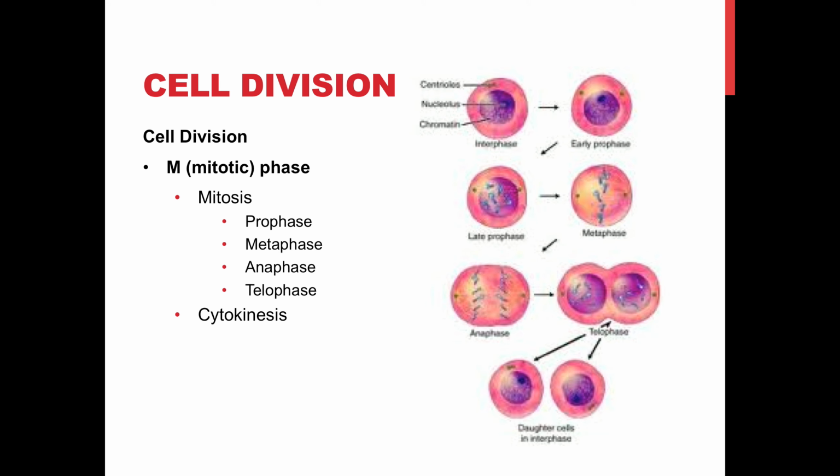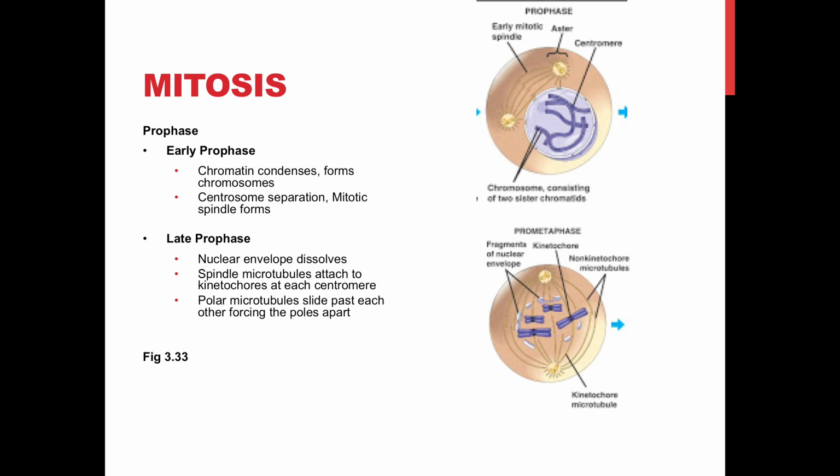This is an awesome figure, guys. I would suggest studying this quite a bit. It's figure 3.33. It's 2 pages, and it breaks down mitosis into all of its steps. That's where we're going to start here with prophase. All right, so prophase has 2 parts, early and late. I'm going to read early prophase here from this figure. Early prophase. The chromatin condenses, forming bar-like chromosomes. So boom, very first thing that happens is the chromosomes are formed, and that's really important.